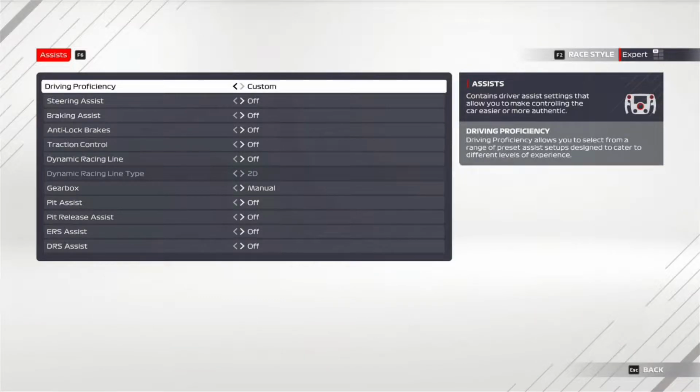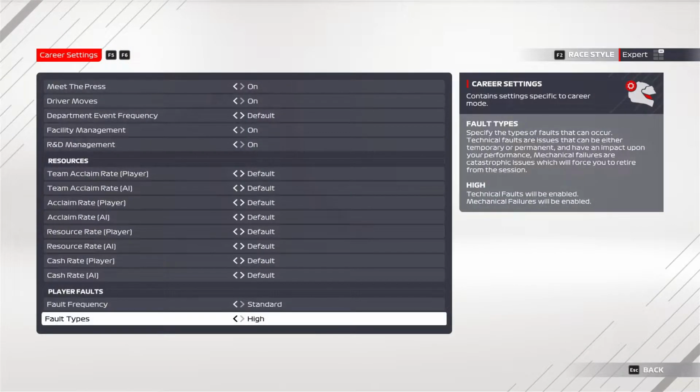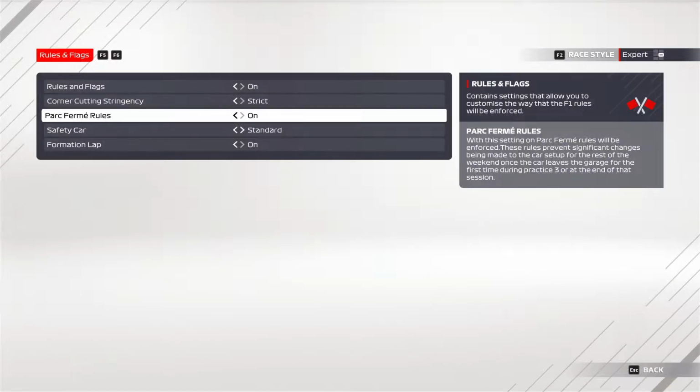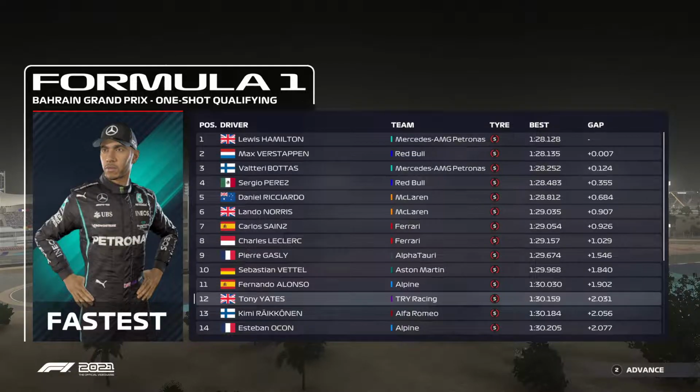There it is, everything's turned off. It's all going to be manual. I want to get it as realistic and as simulation as possible. The session's long, weather forecast is approximate, the fault types and fault frequencies are high and standard, just to get some realism, some mechanical issues in there, and everything is on there that it's supposed to be. Simulation, realistic, AI difficulty on 89. See how we get on with that in the first race. I don't know. We'll see how we get on without any traction control.